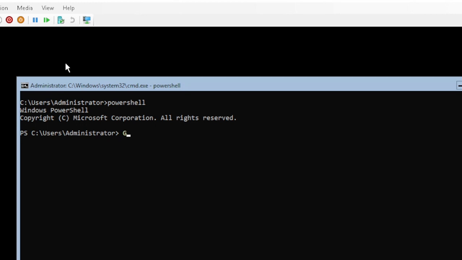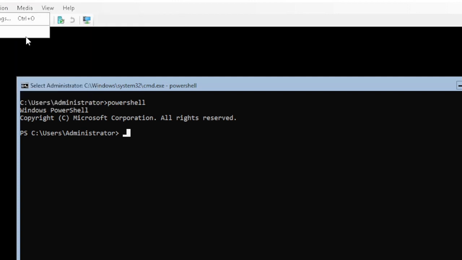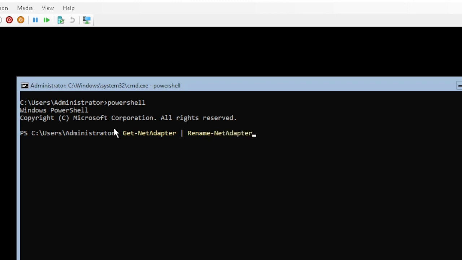The same command: Get-NetAdapter, pipe that into Rename-NetAdapter, dash NewName LAN.